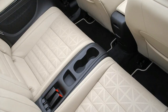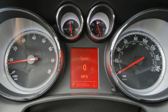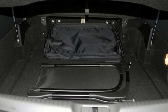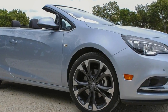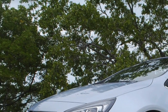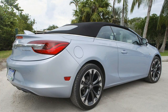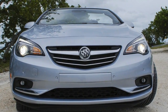Then it's surprising that you don't exactly sink into the Cascada. While the seats are mounted low, they're not pillow soft. Exceeding expectations of soft seats and soft controls is a theme here. The steering provides more feel and precision than you might expect, and the response from the engine is as immediate as modern engines come. The 1.6L turbo four produces 200 horsepower, up from 168 in the Opel, paired to a 6-speed automatic transmission to provide more than sufficient performance for both on-ramp and passing maneuvers. But most importantly, it keeps quiet when you want to pose around town — parade mode, if you will. Torque steer is well masked in this front-wheel drive car, too.